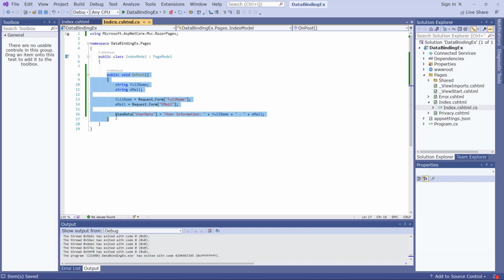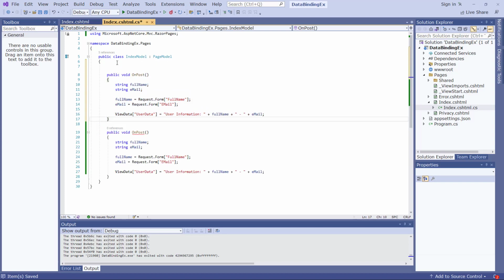Then I just start by copying this one and then paste it in, and then instead of OnPost I just name it OnGet like this, and then we have the same two variables, but now instead of Request.Form we need to use Request.Query like this, and the same here, and basically that's all we need to do.